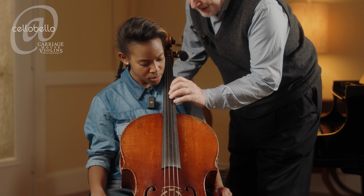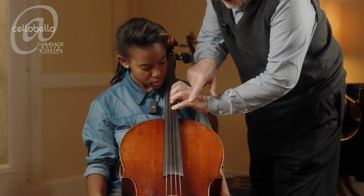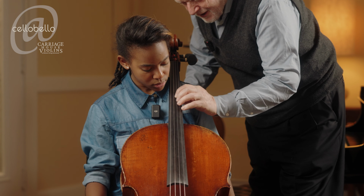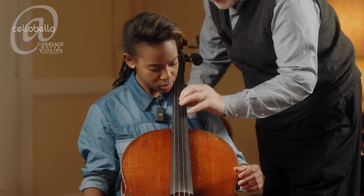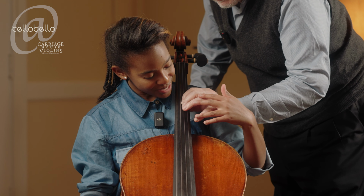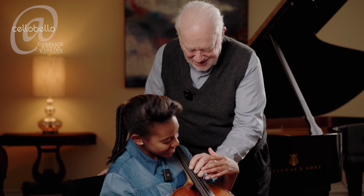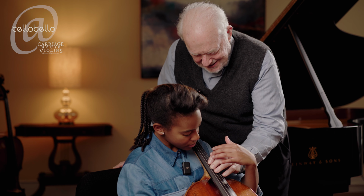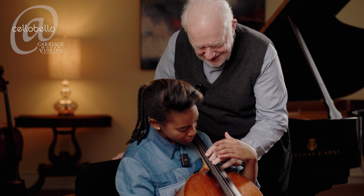So what's important on the cello is that you not keep your fingers tight across. When you're on a first finger here, take your hand and feel my fingers, the ones in the air. They're like spaghetti. Definitely like spaghetti. If I'm on my second finger now, what does my first finger feel like? Very loose. If I'm on my third finger, what do these two fingers feel like? They're very loose as well.